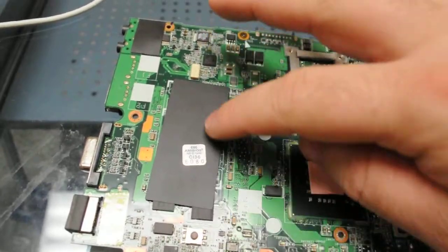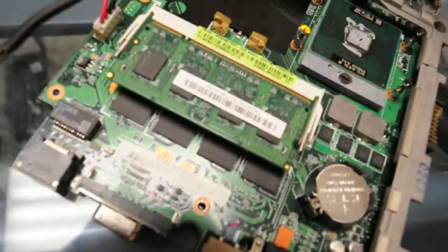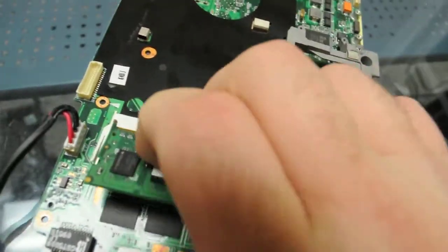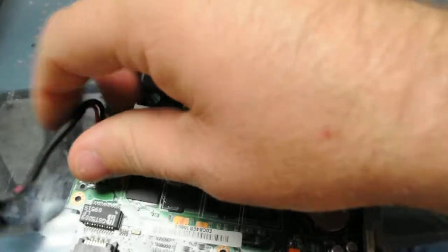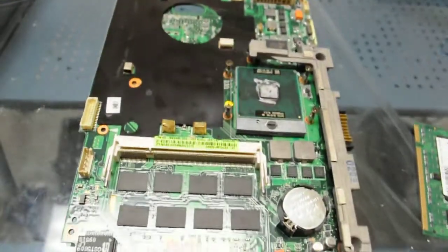We also see that there is onboard memory here for this system on both sides, top side and bottom side here. So we can take this RAM out and see that there are two sections of onboard RAM. So what we're going to do is take this out, take this off, and then reflow this and go from there and see what happens.